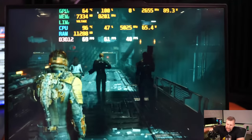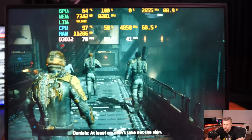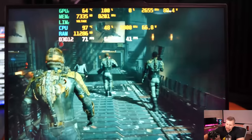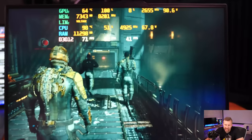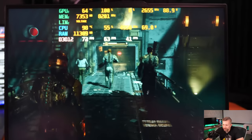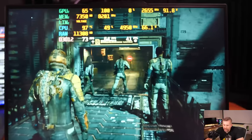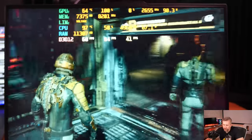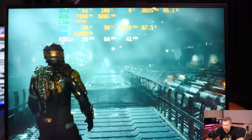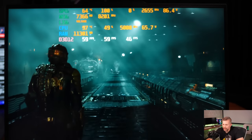basically barely keeping up. 97 degrees, 96 degrees on the CPU. We're doing 68, 63 watts to that Ryzen chip, and that's a lot of wattage to a Ryzen chip. Yeah, that's a lot of wattage, especially for only 8 cores on this Ryzen chip. So, all right, we're going to flip around. We're going to start our benchmark run. 7.3 gigs on the VRAM now.